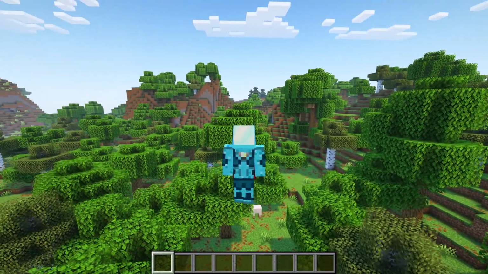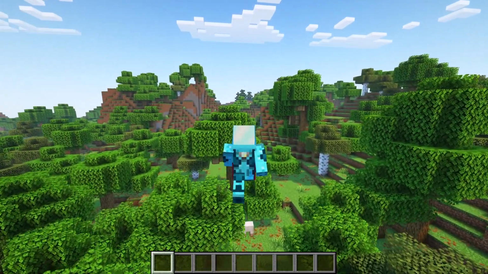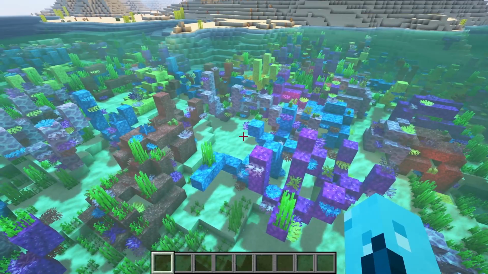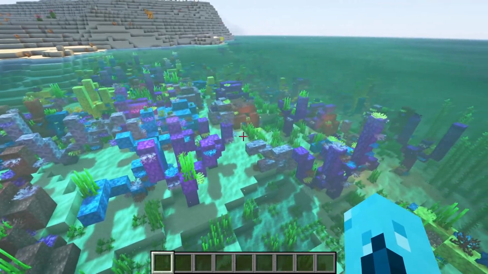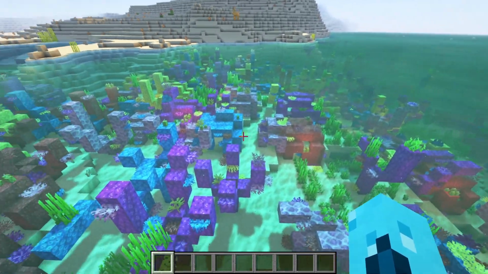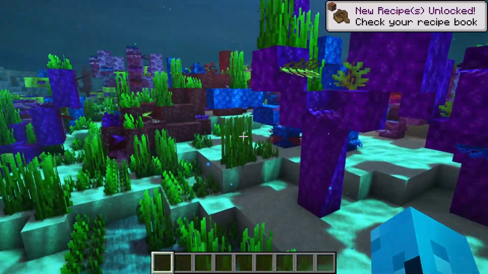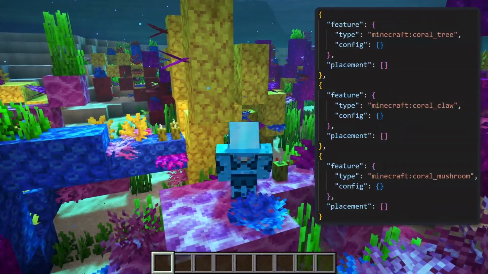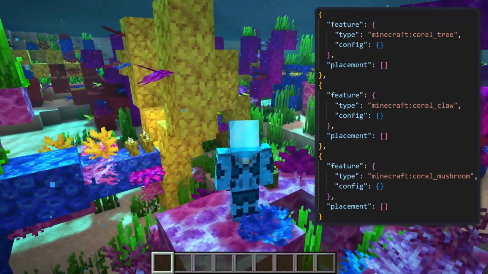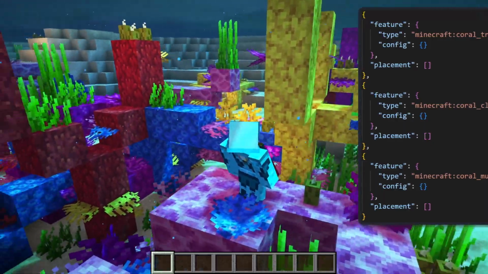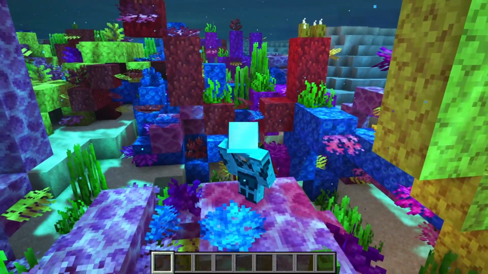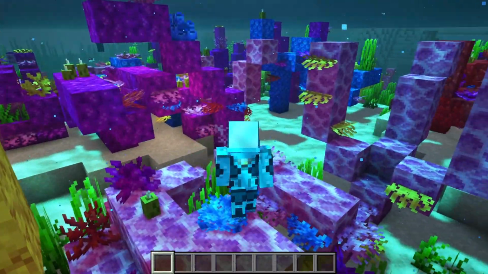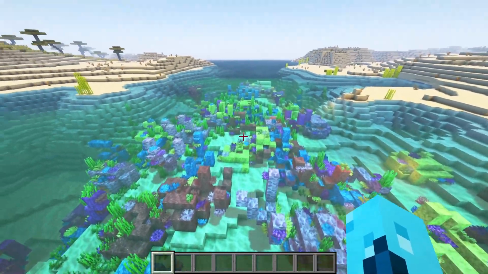To understand what makes a good and interesting feature, we first need to take a look at some features that are less cool and useful. The various corals that populate the warm ocean biome are absolutely beautiful, both above and below the surface. Each of the different shapes of coral are different features, but we can't actually control anything about those shapes, like how tall they are, how long they are, and things like that. And we also aren't able to change the blocks that they are made of, or the blocks that appear on top of them, nor at what frequencies. Which makes coral as a feature very limited.